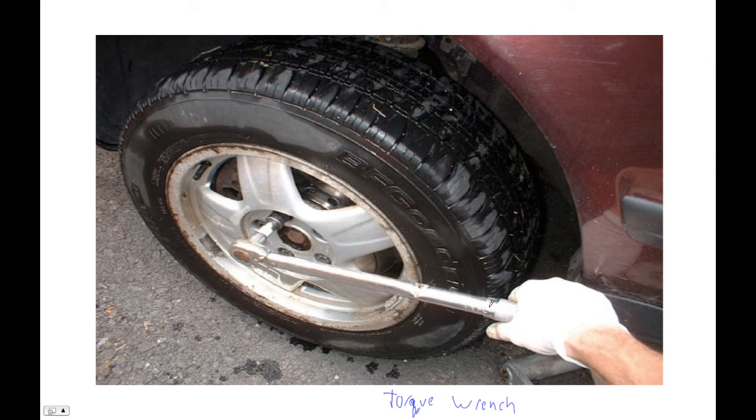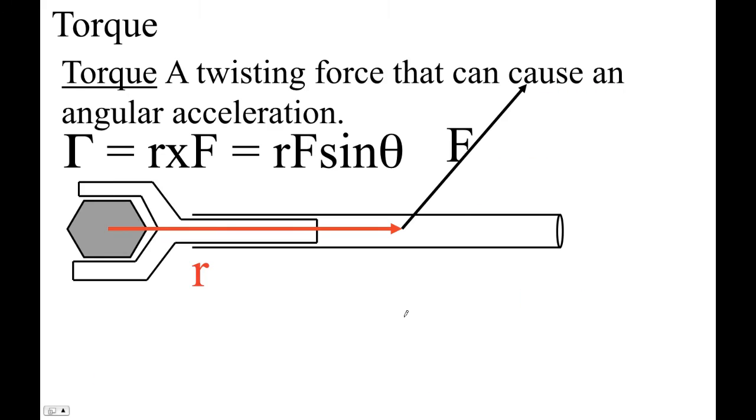This one's got a little dial right here, and you can dial up what torque you want, and then there's a little knob on the end to lock it at that torque. If you have to do, say, a bunch of these things to 22 foot-pounds, when you reach 22 foot-pounds, this thing goes click, click, and you know that you're at 22 foot-pounds. Which is very handy because you can feel that and stop right away. Otherwise, you run the risk of twisting off a bolt, which is a truly evil thing to do.